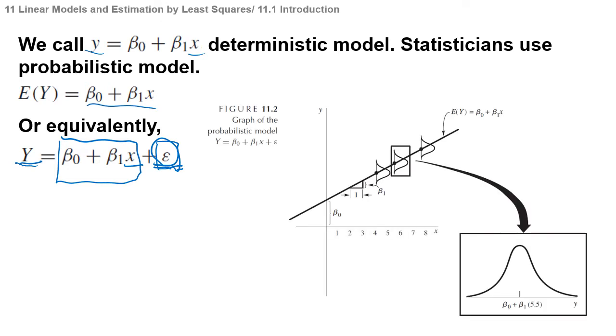So the modeling is something like this. We are modeling the expected value of y, so the expected value of y is equal to beta 0 plus beta 1 x. For the given value of x, the y value varies with the distributional assumption. If we assume that our epsilon follows a normal distribution with mean 0 and variance sigma square epsilon, then probably the distribution would look something like this.